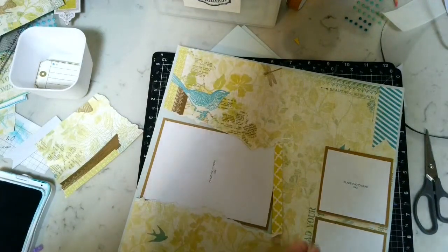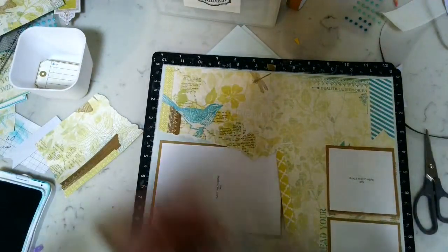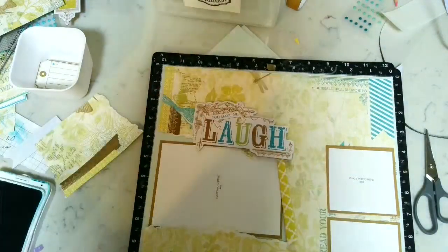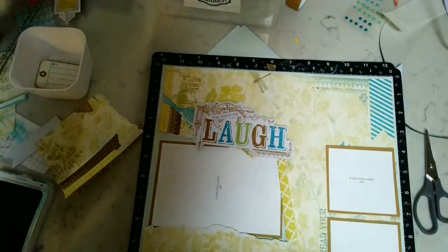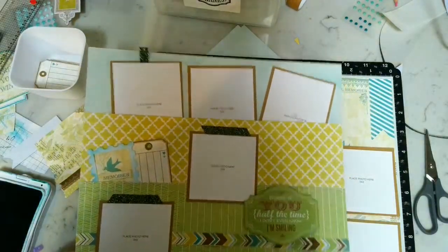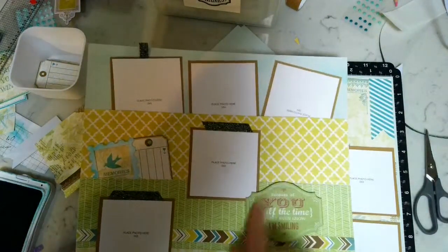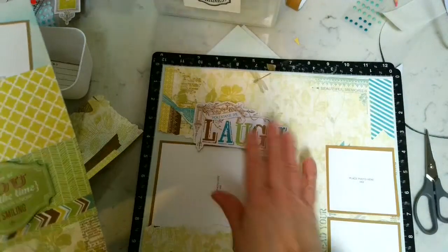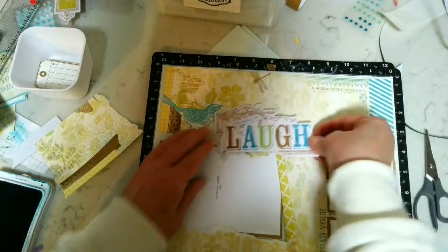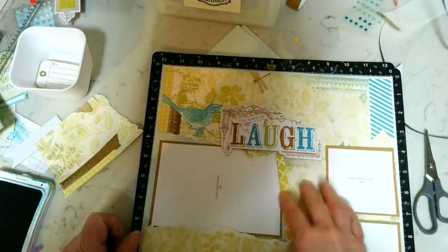And, all right. So, things that I don't have, so you can buy this paper pack. Unfortunately, this one and the cute little Because of You were available 14 years ago. Yeah, joy, it's a win. So this one's not available and this is not available. But some titles that would be super cute for this layout would be, and I'm having it go over to the side like this, and I'll put some little embellishments.